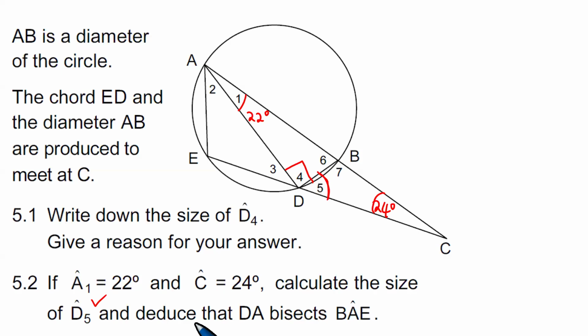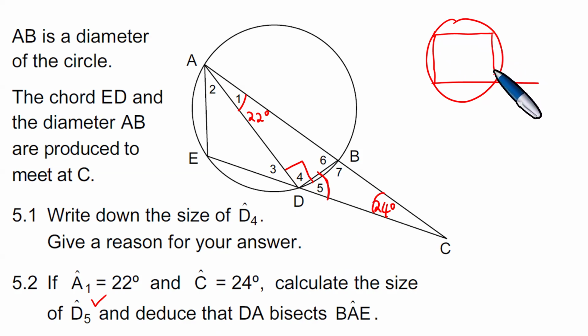I know that D5 is an exterior angle. You know that, well done. D5 is an exterior angle. I agree with Tando. Now, if you have an exterior angle of a cyclic quad, and quadrilateral means you are dealing with a four-sided shape, this angle must be called an angle there. So what is D5?